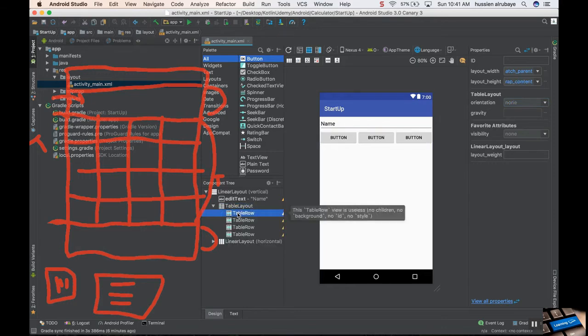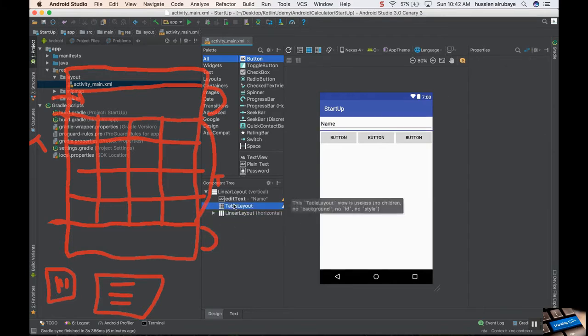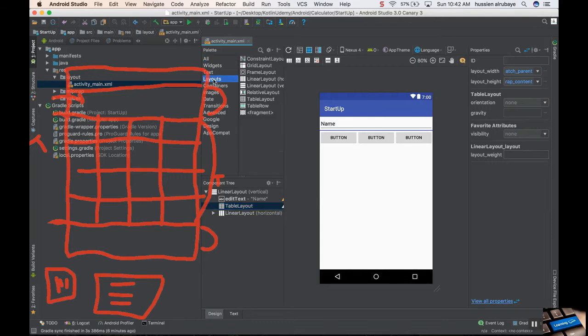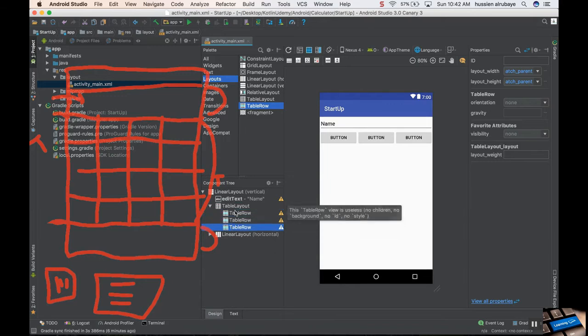Still I'm in the table. If you see in the table, it added 4 rows inside it. Maybe you don't need 4 of them, you just delete them, and now you go back and say, hey, I need to add. Let me just show you. This is table row. You could add first row, second row, third row. Just adding a row inside your table view. But you see, I made a mistake by adding this one inside another. Just move it up.